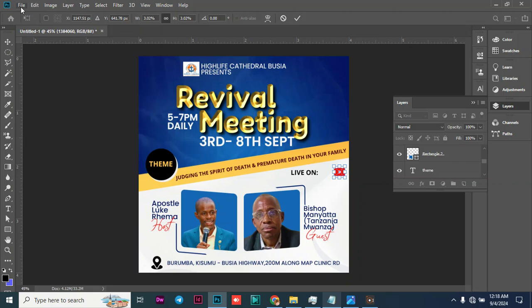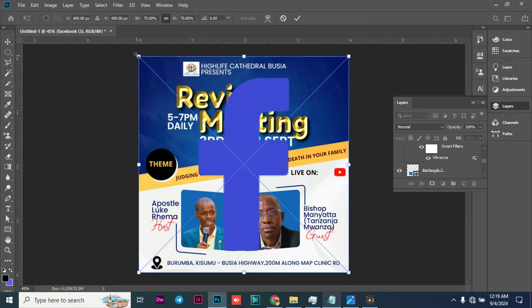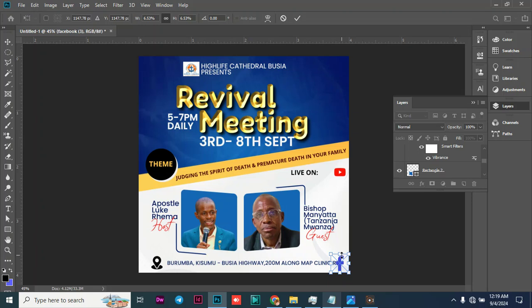So you go to place, embed again, and then you bring in the second one, that is for Facebook. Like that. Good.